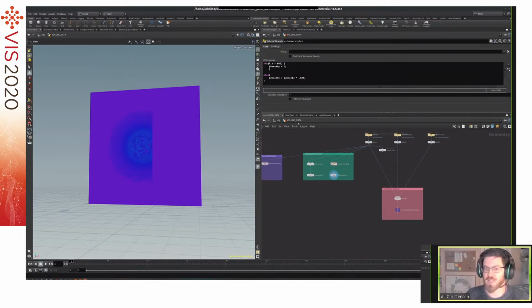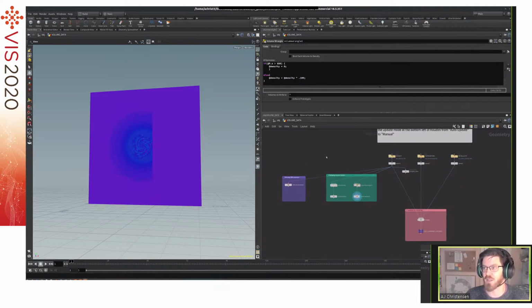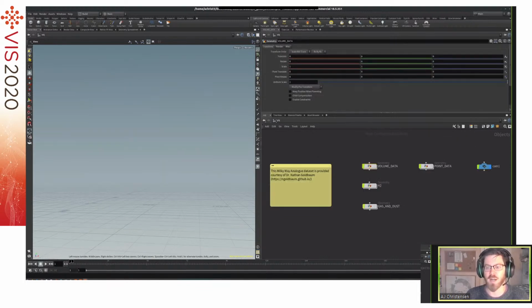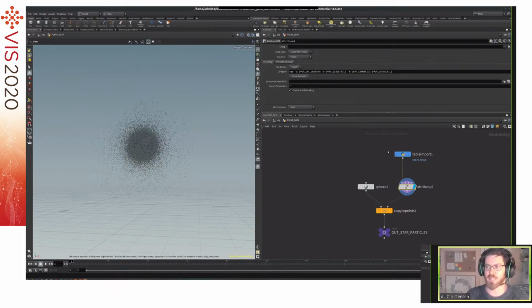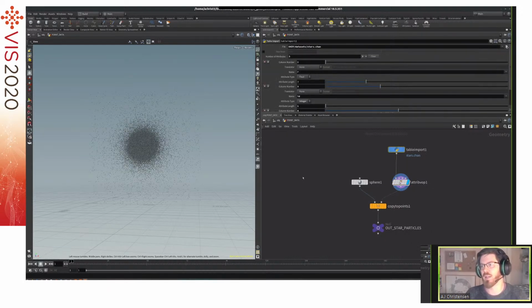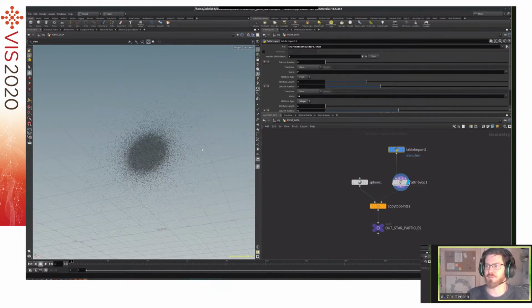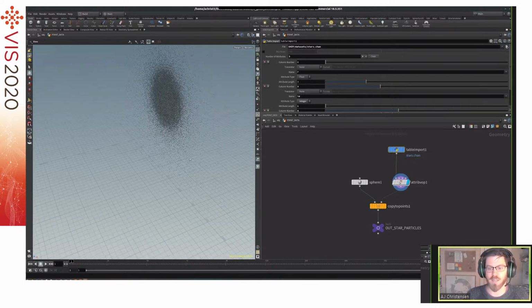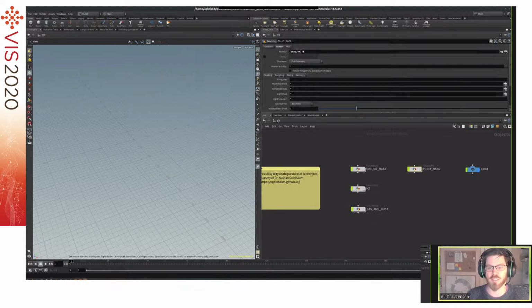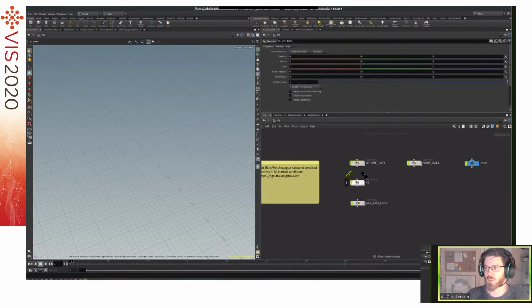So we're quickly running out of time. I hopefully this scene is explaining the answer to the question that Kalina asks. Just a lightning fast overview of what the rest of the scene looks like. We're using a Houdini table import node to read in a point cloud from a CSV-like file. It's actually a .chan, but it's organized in a similar way to a CSV. Just white space separated columns, and that reads in stars. And then we use the stars and the volume together in the final render.